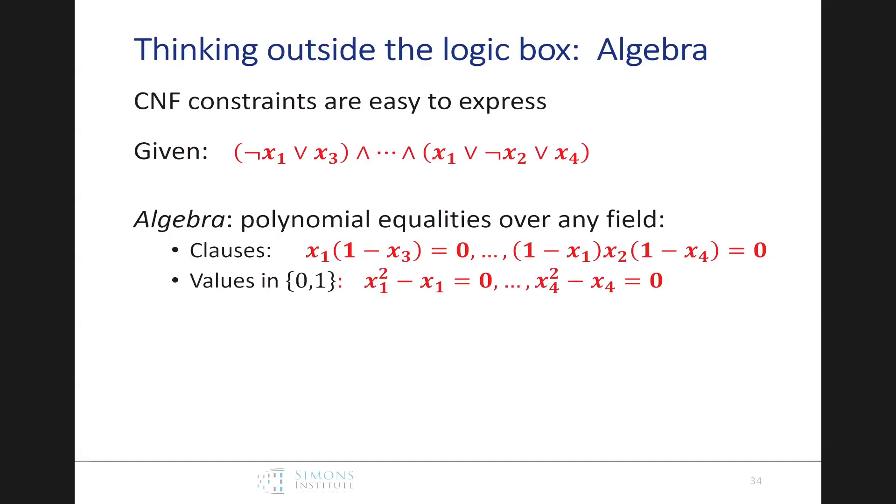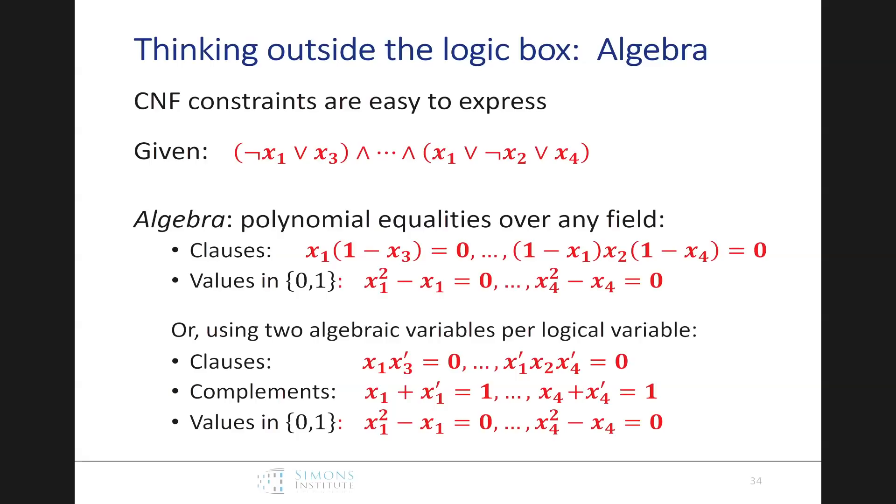So, this polynomial evaluates to 0 if and only if x1 is 0, so not x1, or x3 is 1. And, we can do similar things for the others, so that exactly, and we add the constraints that every variable is equal to its square, which guarantees that things are either 0 or 1. It turns out there's actually another translation that might be even nicer, which is to put two variables for every original variable, that they're 0 and 1, and one is the opposite of the other, so x prime is like the, is kind of the analog of, x1 prime is the analog of not x1, and so we can just do a direct translation of the clauses, and if we multiply things out, the nice thing here is that we don't get big terms when we multiply them out. So, so how do we reason with these algebraic systems? Well, here goes our friend David Hilbert again, in the work before he got into logic and proof, he proved his famous notion of which this is a simplified special case.